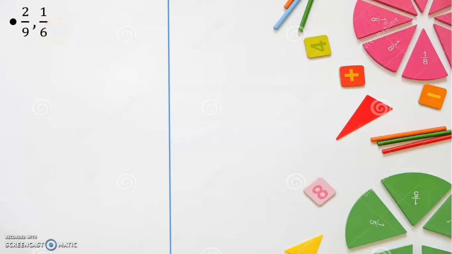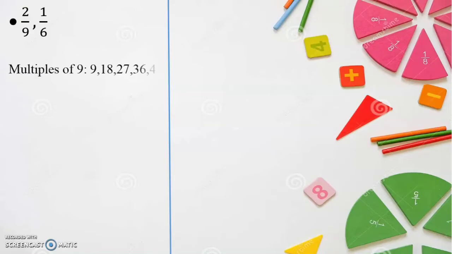Now to convert unlike fractions into like fractions, we need to change the denominators, because in like fractions we need denominators with same numbers. So our denominators should be same to make it a like fraction. So here we have 9 in the denominator and 6 in the denominator. We don't have same denominators. So to make the denominators same, we need to check the common multiples of 9 and 6. So first we'll see what are the multiples of 9. That means we are going to check the table of 9.